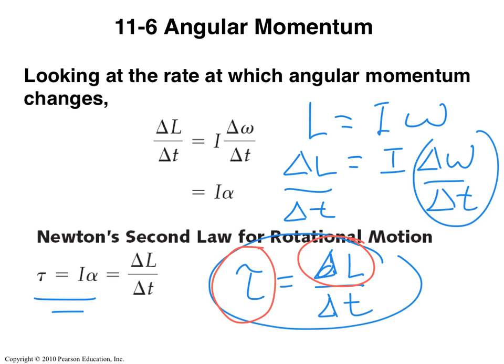So now you understand what they are doing when they bring their arms in: they change their moment of inertia. Now you understand why they speed up. They speed up because of conservation of angular momentum.